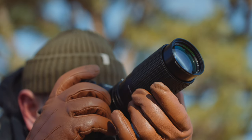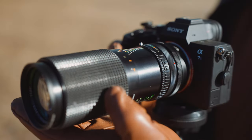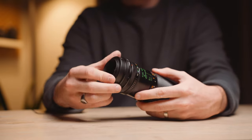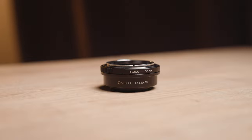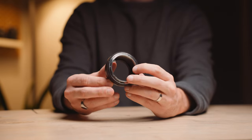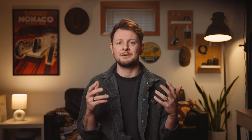I loved this lens so much that I wanted to start shooting videos with it, so I started looking up ways to make that happen. In order to fit this on my camera, I had to buy an adapter. I got this Velo FD to E-mount adapter for around 20 bucks, and you'll be able to find just about any FD adapter to fit your camera too — whether that's Nikon, Canon, Fujifilm, or Pentax.